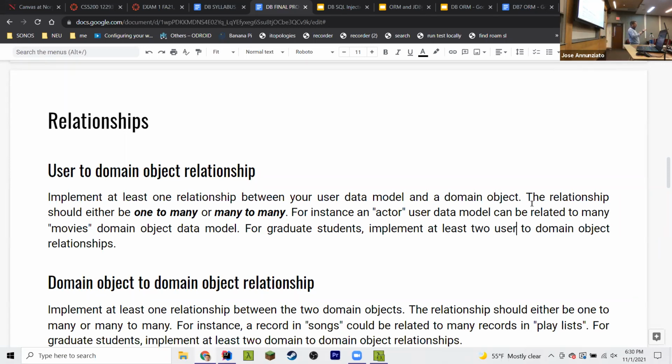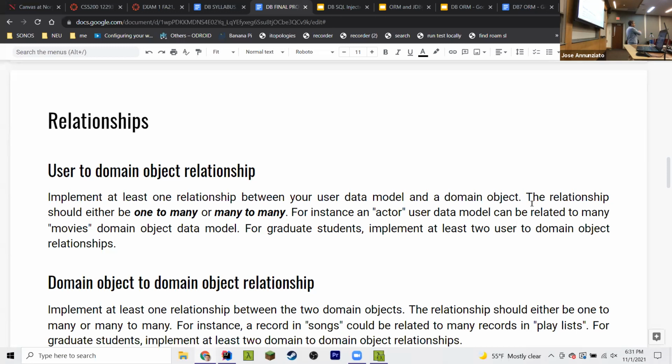Users are human things, they represent human beings, and domain objects are non-human things, like movies, playlists, songs, ingredients. Those are non-human classes. So the requirement is that you have to have at least 2 relationships between a user class and a domain object. Somehow they have to be related to one another.